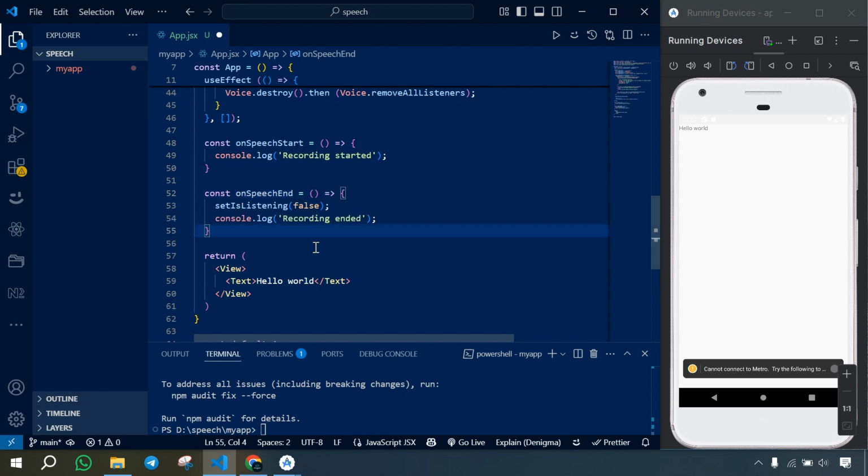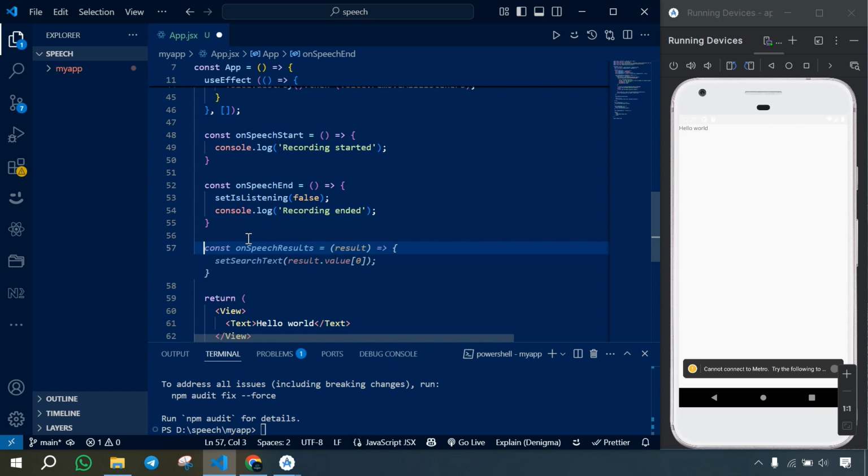So here we are using console.log recording ended and setIsListening false, because when onSpeechEnd triggers, that time our speech listening will be stopped and this function will work.